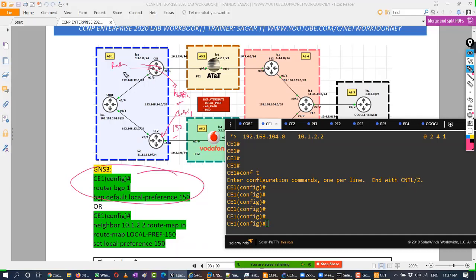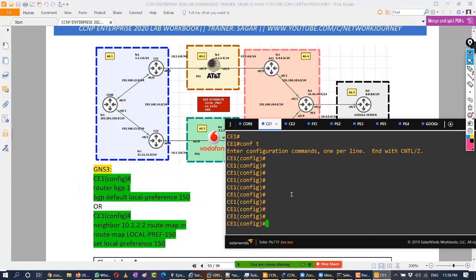Okay, one second. Okay, I think I lost the pointer. So anyway, what I'm going to do is use a route map on this. I'll just make it 250 or 300, so that my path is once again considered. Okay. So let me go to C1. Let me go to router BGP 1.